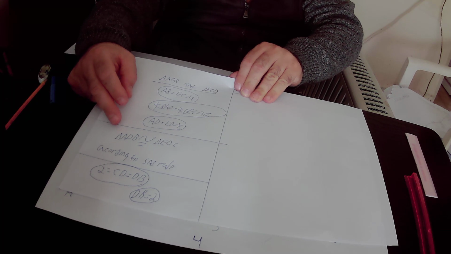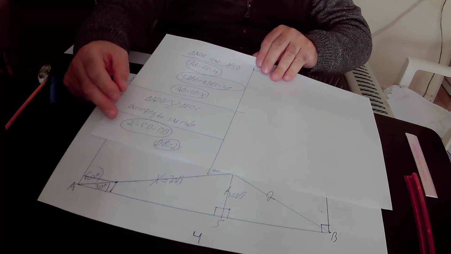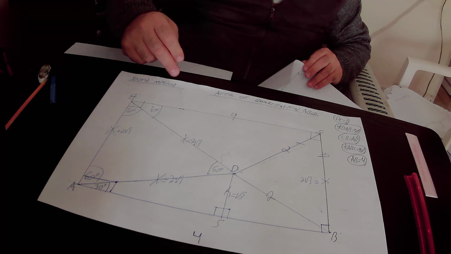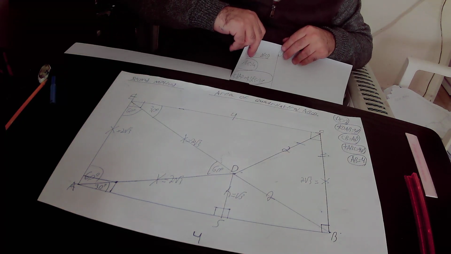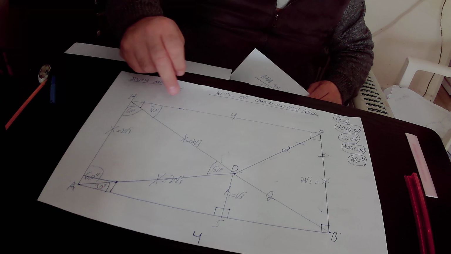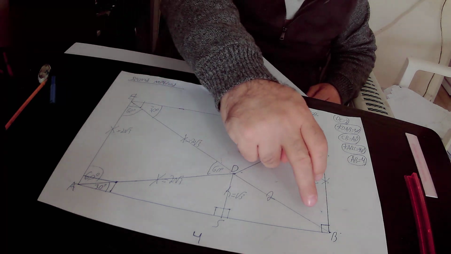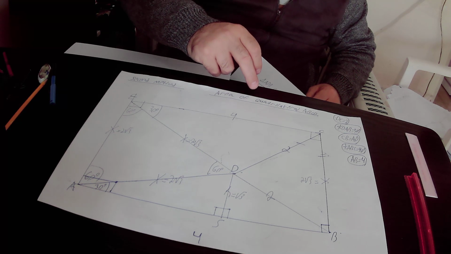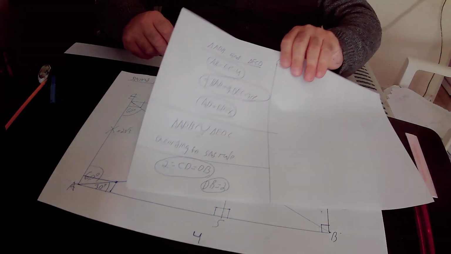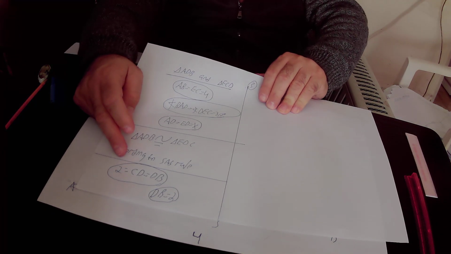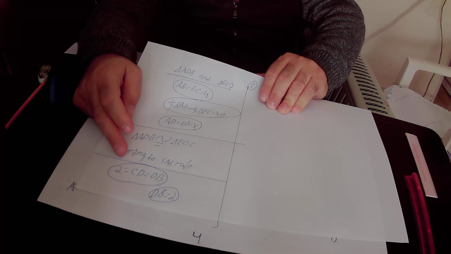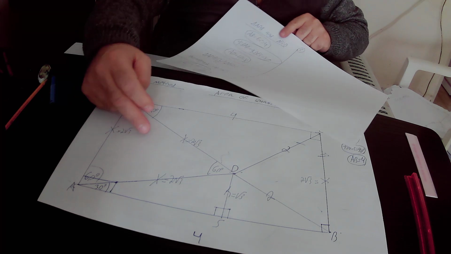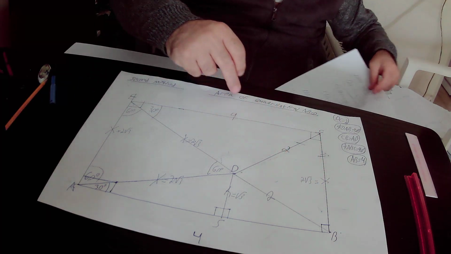And from the fact that those two triangles are congruent to each other, we will derive that CD equals DB, according to the rule that corresponding sides in congruent triangles are equal to each other. But we know that CD equals 2 units according to what is given in the question. From this equation we will derive that DB also equals 2 units, DB equals 2 units.